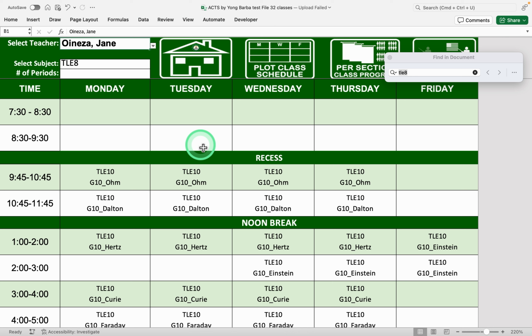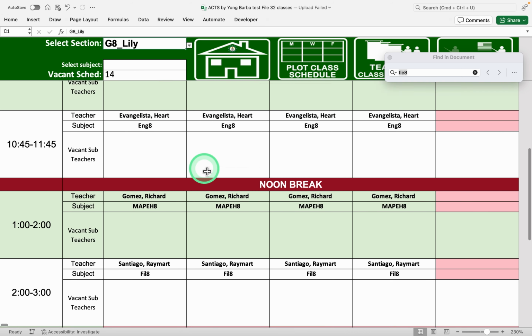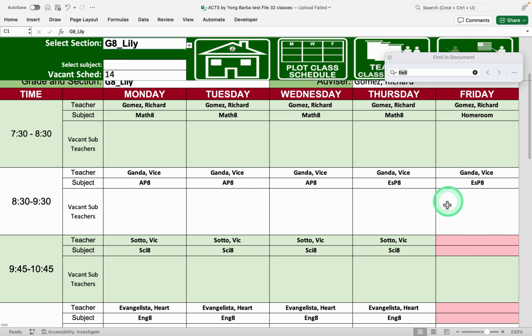Okay, next problem. Here's teacher Jane Oineza. We need to plot her last subject, TLE 8, to grade 8 Lily. But grade 8 Lily, 8:30 to 9:30 schedule is already occupied.